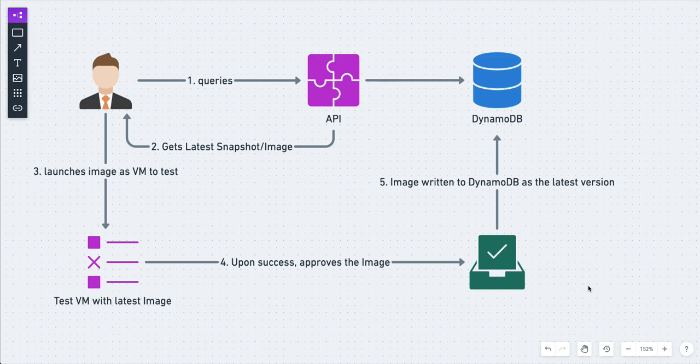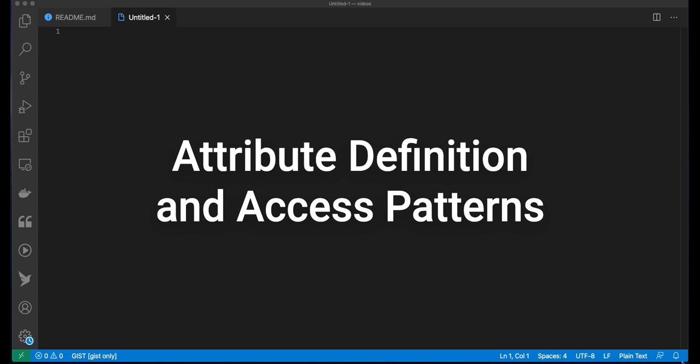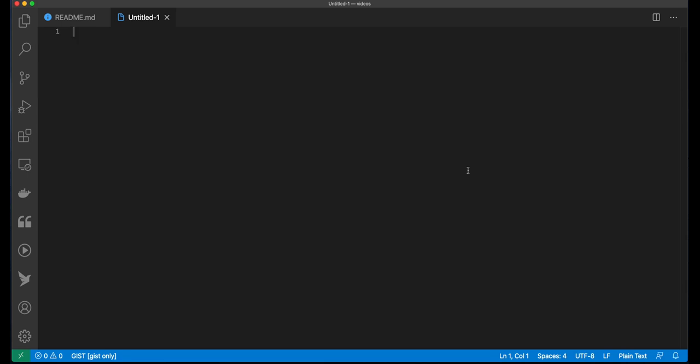So let's say this version of the application doesn't work out for some reason, you can always go back to the snapshot of a previous version of that same application. And that is all stored in DynamoDB, so it becomes much easier for us at this point to actually manage this entire system. So let's start modeling, or at least start to define our model for the single table DynamoDB set that we have, right? So what we're going to do in this part is we're going to identify the attributes that are going to go into the table.